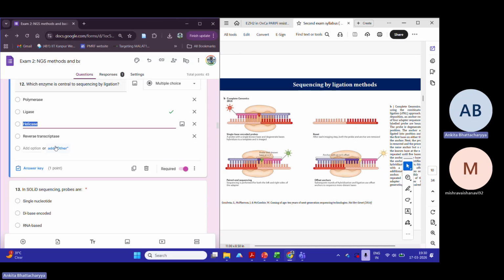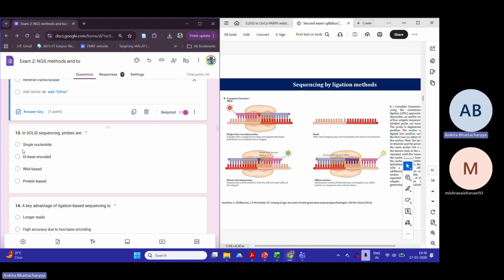But because in ligation, we use these probes where we have one or two known bases, along with that, a mixture of random bases. So the job of polymerase is already taken care of. Instead, it is ligase, which is going to decide whether or not a particular probe should be incorporated. And based on that, the reaction is completely driven.